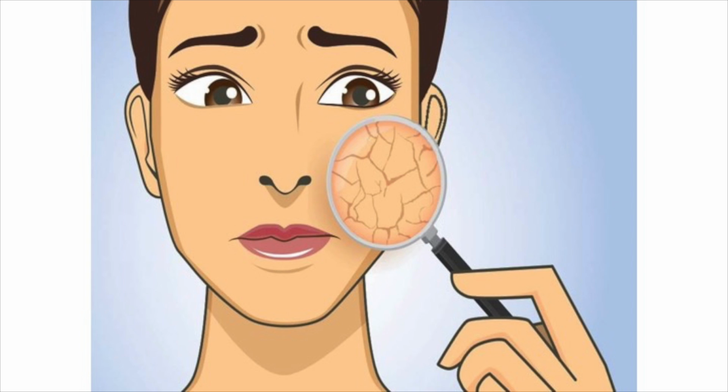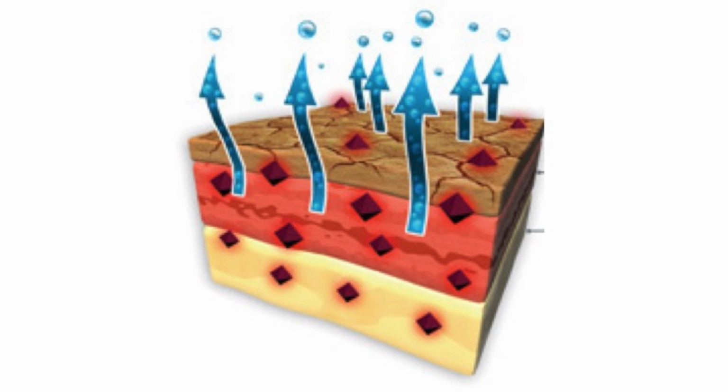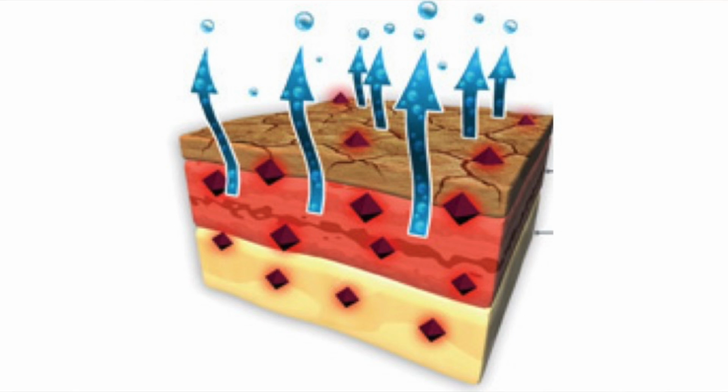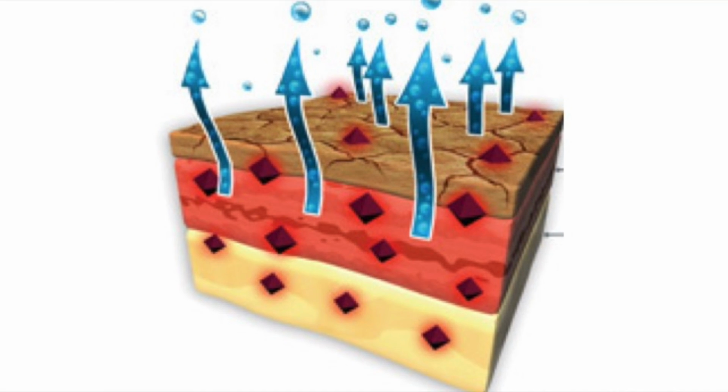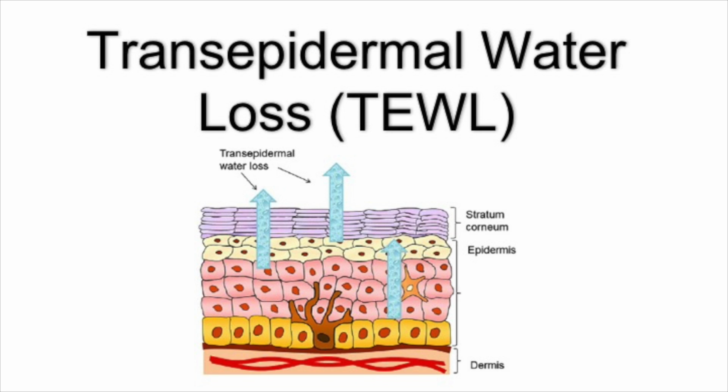Before discussing what moisturizers are and how they work, we should first consider why they are needed. Our skin is porous, and in the same way it absorbs ingredients in skincare products, it's susceptible to losing water that circulates to it from inside the body. This can contribute to a variety of unwanted skin conditions such as dryness, itching, and irritation. When this happens, it's called transepidermal water loss, or TEWL.